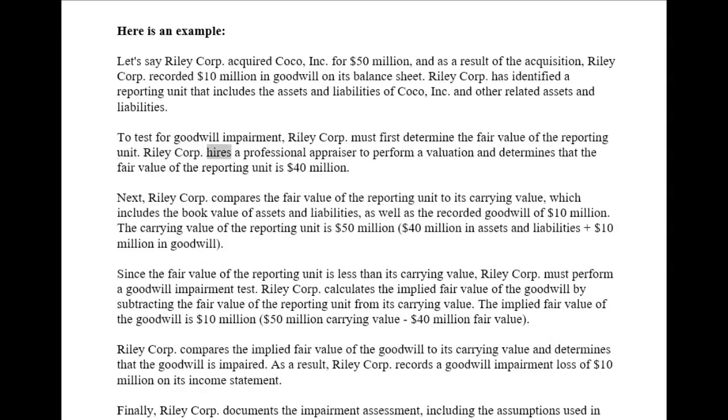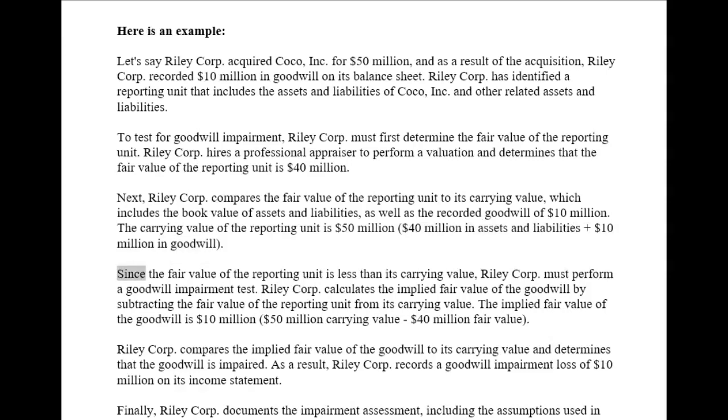Riley Corporation hires a professional appraiser to perform a valuation and determines that the fair value of the reporting unit is $40 million. Next, Riley Corporation compares the fair value of the reporting unit to its carrying value, which includes the book value of assets and liabilities, as well as the recorded goodwill of $10 million. The carrying value of the reporting unit is $50 million, $40 million in assets and liabilities plus $10 million in goodwill.